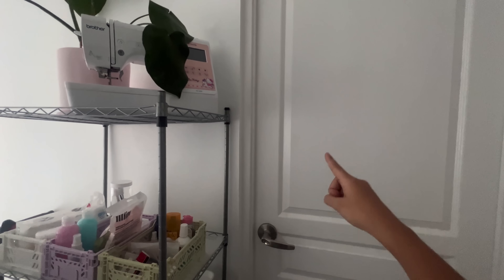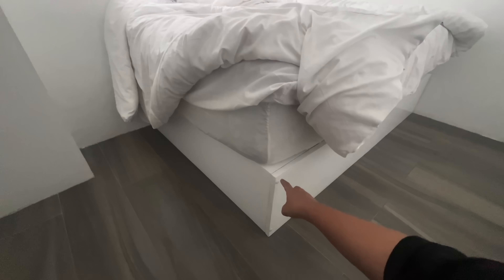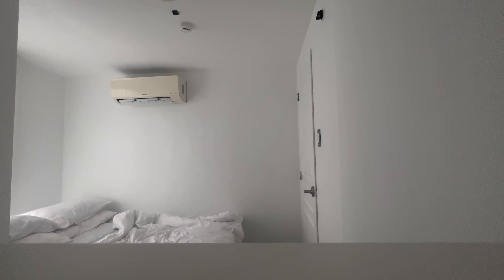This is gonna be worth it. So this is the door to my bedroom — if you guys can remember, we fixed this together. When I opened it — ta-da! I told you guys, it's really kind of small. I decided to buy a bed frame after a year. I had it made at a carpentry shop, it was around 12K. It's super simple, literally a wide platform. Since it's a small room, I tried to fit in a queen bed so bad. It was actually in front of a door, and there are sayings about having your bed in front of a door — but hello, I'm still alive after one year. It fits so awkwardly, there's an awkward space in the headboard area.